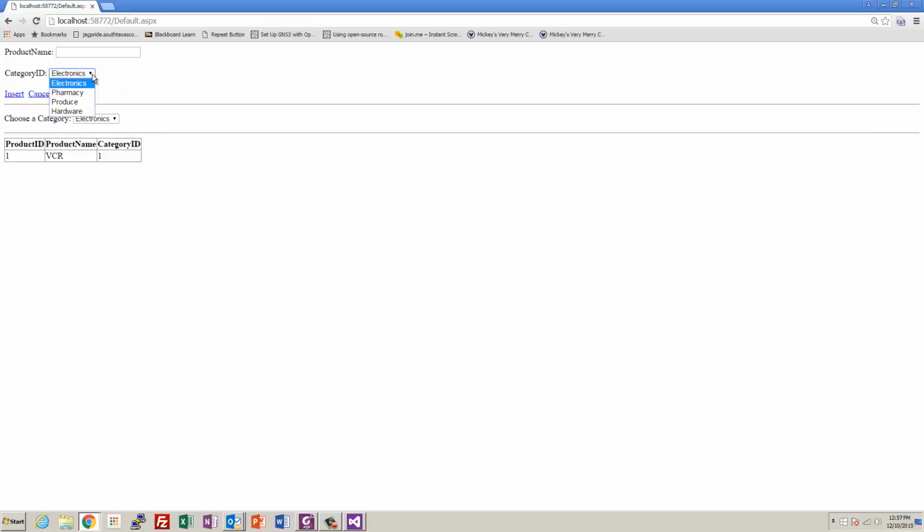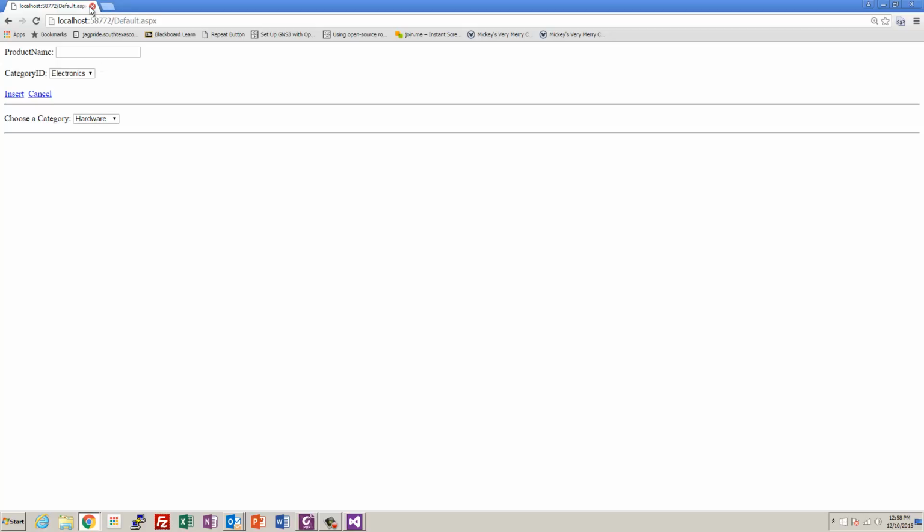Let's insert a different item. I'm going to do hardware now, and I'm going to put, let's say, hammer. Hit insert. Okay, so that still didn't work. I mean, it went through, but we just can't see it. Well, if you click here, you can see it. So go to hardware. And no, that still didn't work. Huh.